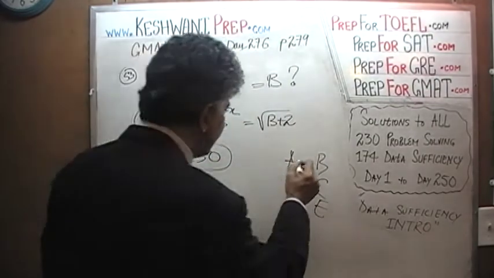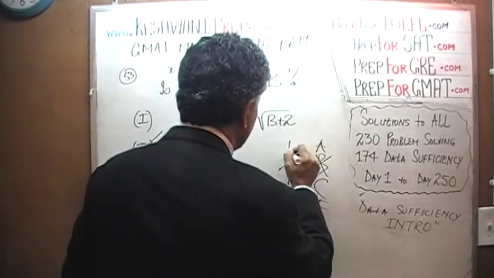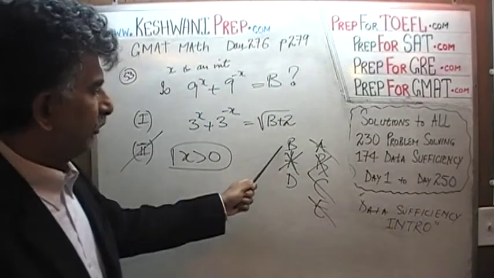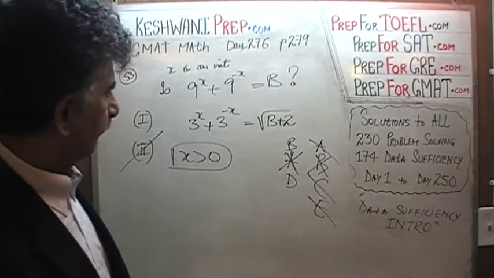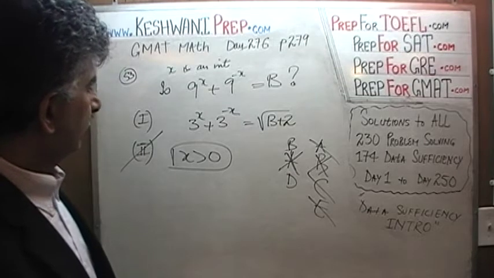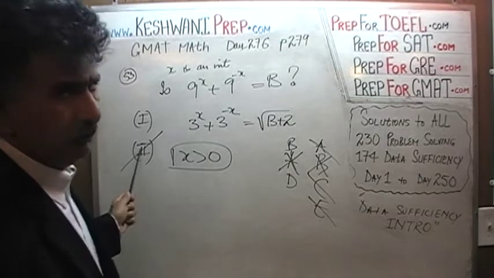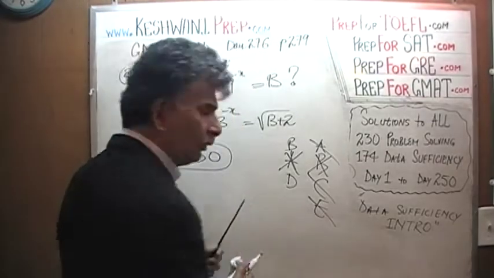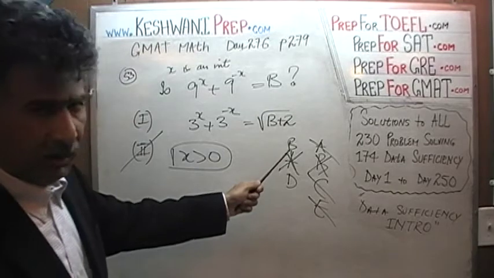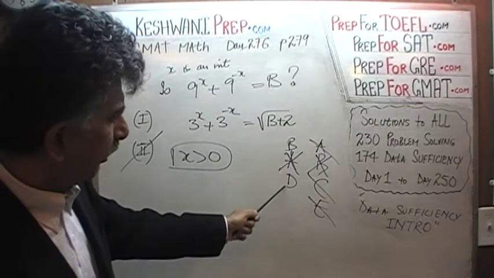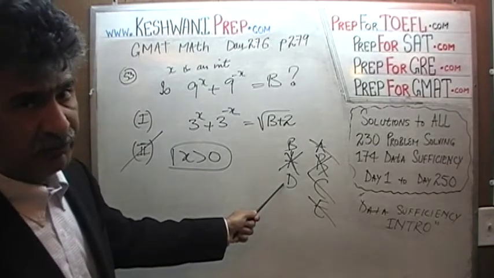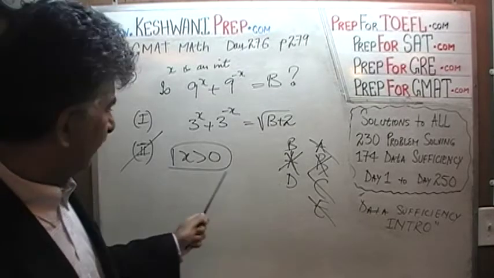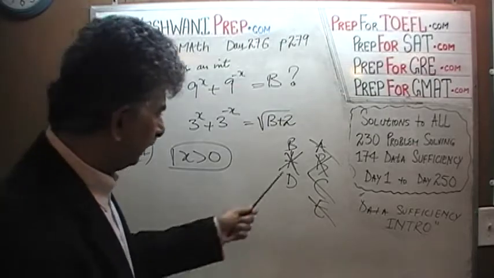One more time, we have switched. We have started with the second statement. Answer cannot be A, C, or E. Answer would have to be B or D. We just figured out the second statement is no good. Oh my God, I made a huge boo-boo here. I caught myself because I just said that the answer is going to be either B or D, but D means that each statement by itself is sufficient. Each statement is not sufficient by itself, because we just said the second is not sufficient by itself.